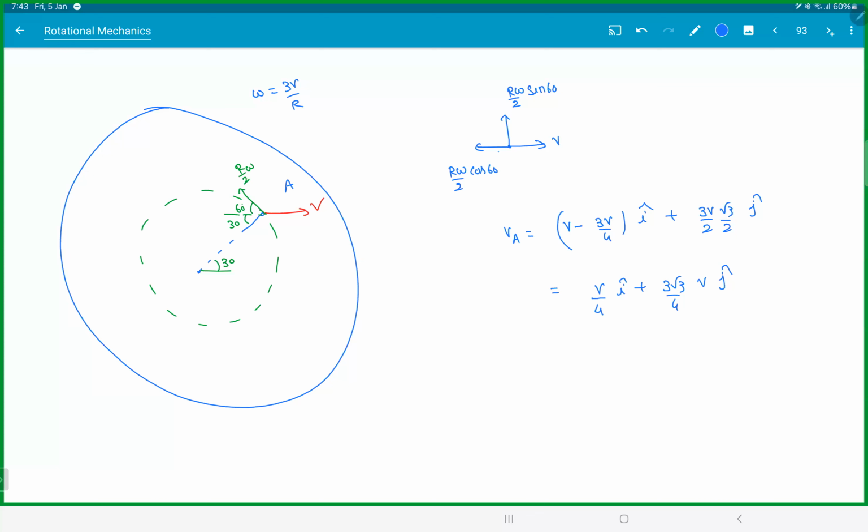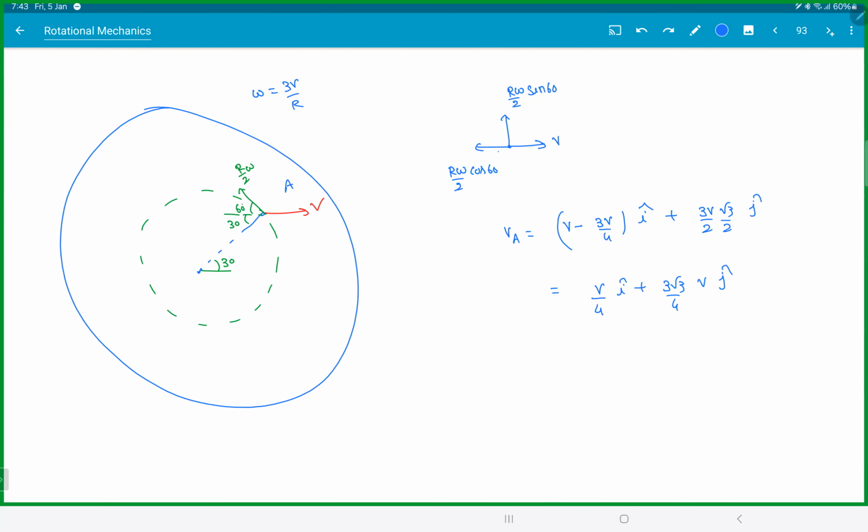Get the second part. Find the point on the disk whose velocity is upward. Anika, point O is going right side, I want upward. J cap. I didn't ask you to find the point with the speed v. I said find a point on the disk with velocity v j cap. The point should have a vertical velocity v.